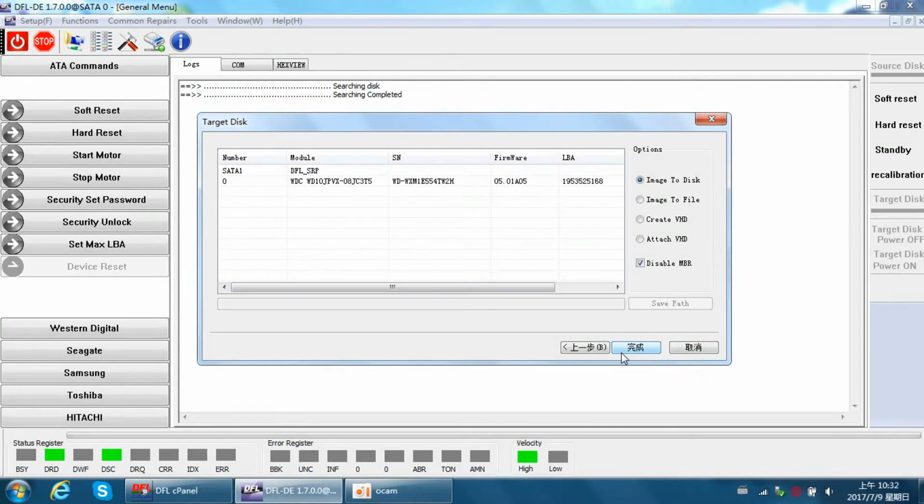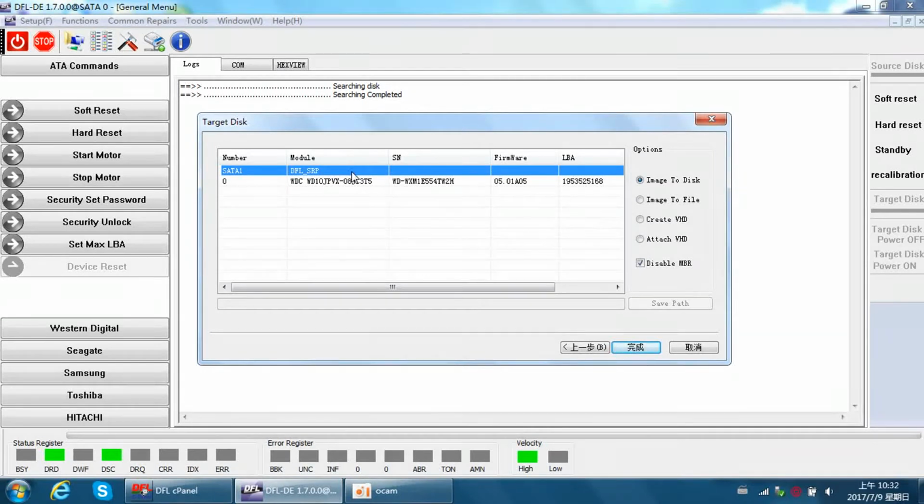If you are using a Spanish operating system, these texts will be Spanish. Here, users select the target disk. Users can image to disk, image to file, or image to VHD. Users can set up one VHD and then image to the VHD automatically. It's very easy to select.